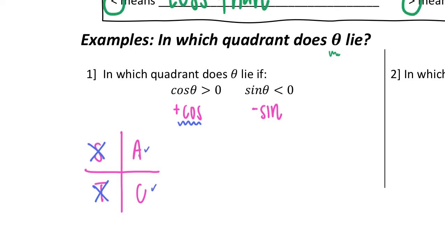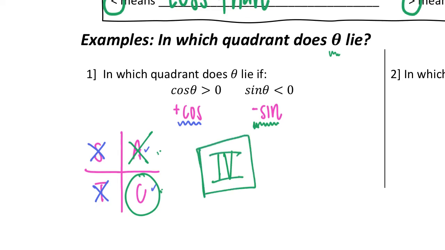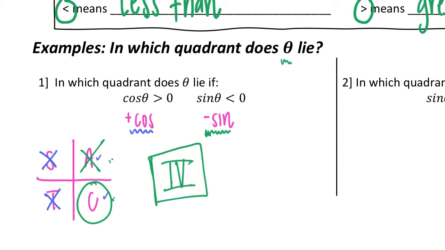Then we can move on and we can use the second tidbit of knowledge, that our sine is negative. So in between these two quadrants that remain, where is the sine going to have a negative value? Well, all are positive in the first, so it can't be negative there. We know that we must be in the fourth quadrant. So our final answer would be quadrant 4. We're not evaluating any trig today. We're just figuring out which quadrant theta would have to sit in. Let's try it again over to the right.